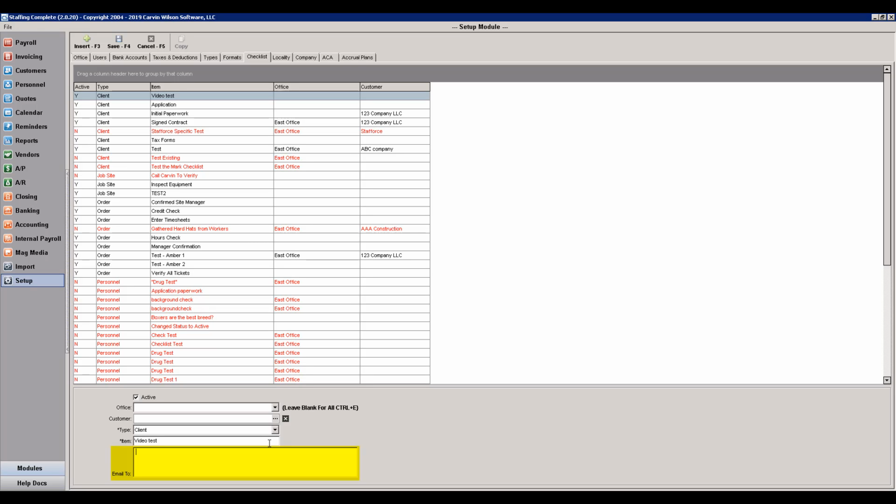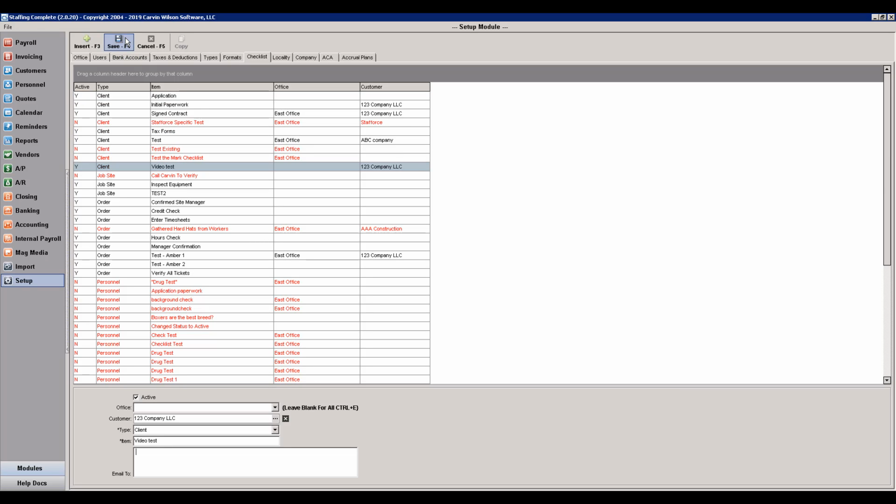If someone would like to be notified via email when a certain checklist item is marked completed, enter their email address here. Please note, if you are emailing multiple people, make sure to separate the email addresses with a comma. Once you have entered in all of those fields, click Save at the top of the page.